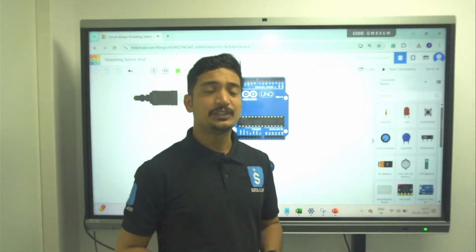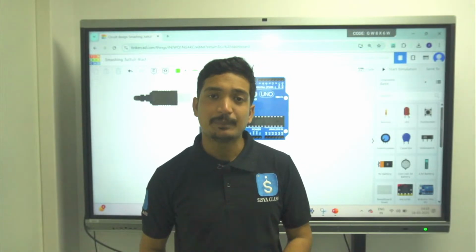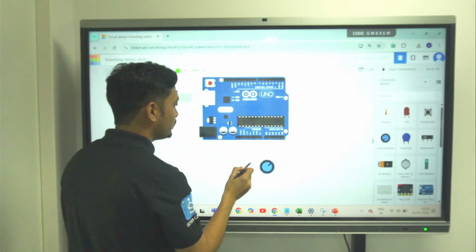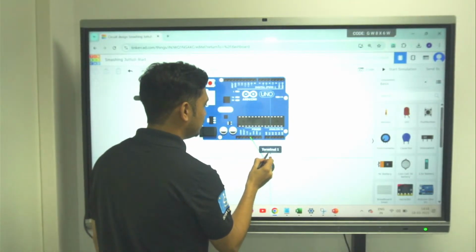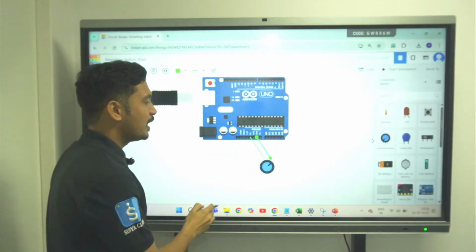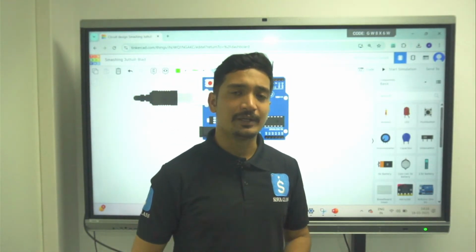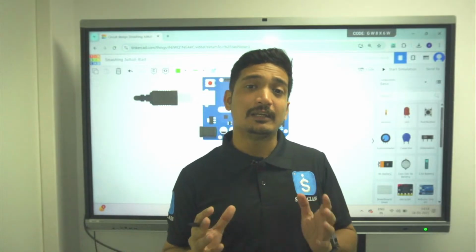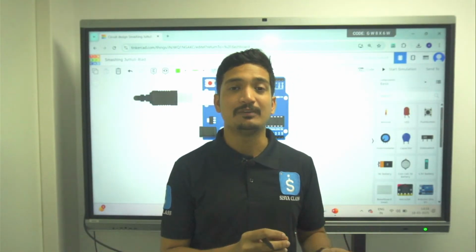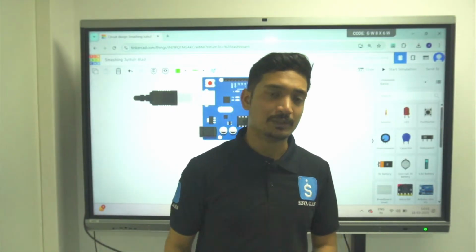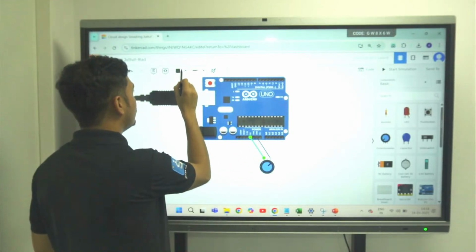As I've mentioned, the extreme left and extreme right terminals will be connected to the power source. So let's do that. I'm going to select this and connect it to 5 volts, and then select this and connect it to ground. For my understanding and simplicity, I'll change the colors of the wires, and that's something I personally really like to do, because once our project turns out to be very complex, it becomes very easy to understand which wire is doing what. I always prefer ground to be black and the power to be red.